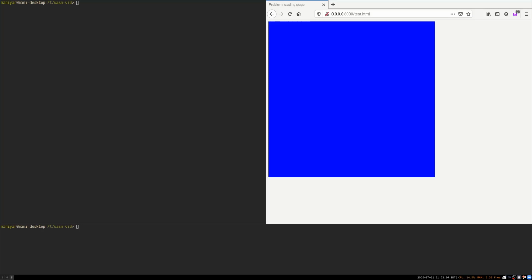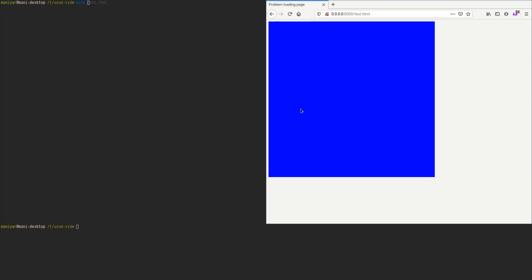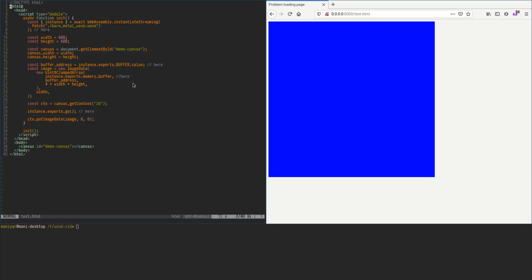Alright, hey guys, so I'm going to go through getting this thing going here. It's just a 600 by 600 canvas with some WebAssembly filling in the pixels. Here's the HTML file. I'll have this all on a GitHub link below, but this one I actually, line by line, character by character, essentially stole from a Rust blog post doing this stuff and extra stuff like animating and everything. A lot of really interesting, cool stuff.